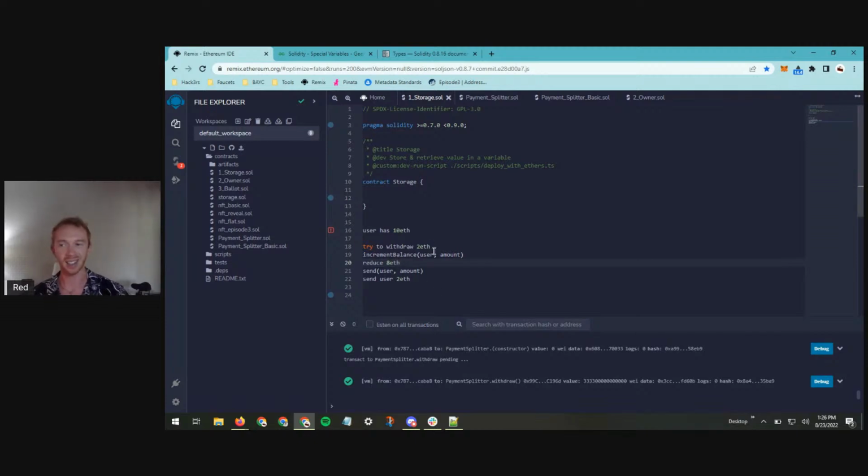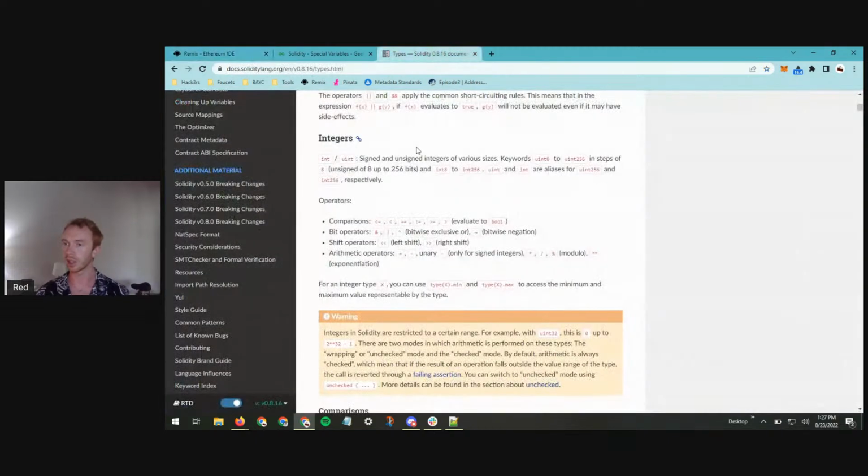Either way, things like this are security measures where the order of operations matters, because everything's not actually happening at the same time. I'm not taking 2 off your balance and sending you 2 at the same time. One has to happen first. And if there's a failure at some point, you want to be careful of that. What if the code stops working because I put in some requirement that could not be met, and now I've reduced your value by 2, and I haven't sent you the 2 yet because I tried to do something in between, and the function broke at the exit? That'd be a huge problem. How am I ever going to get that money out? So the order of your operations really, really does matter here.